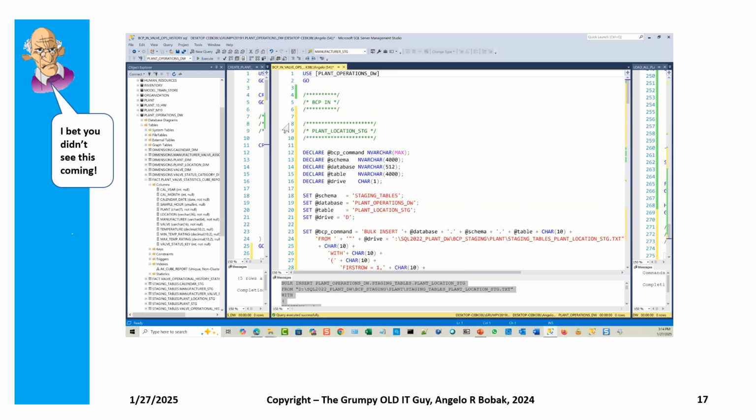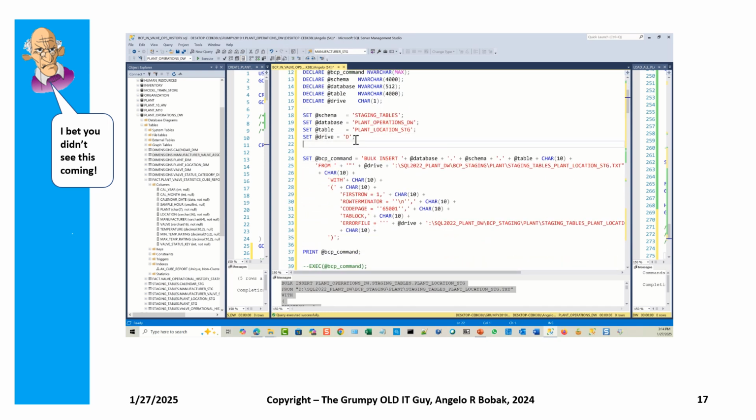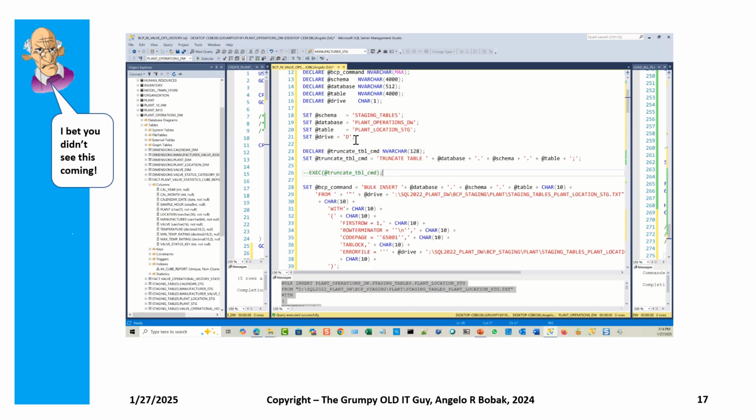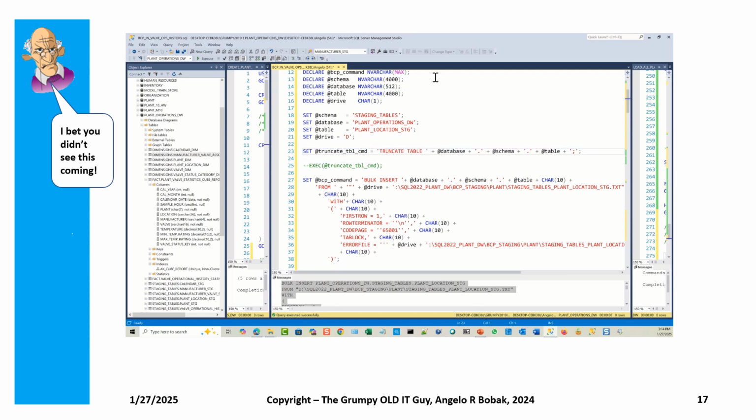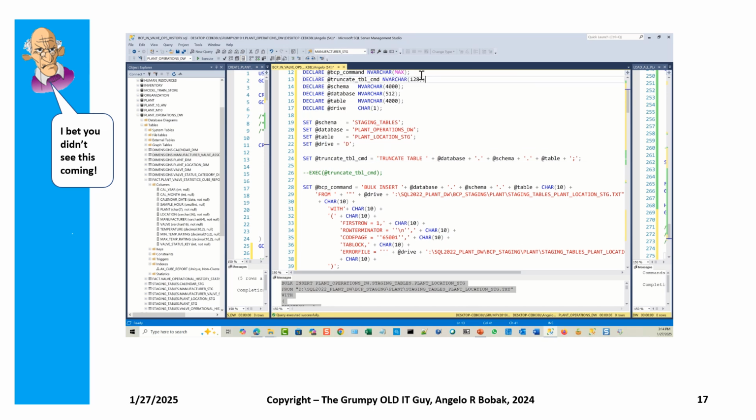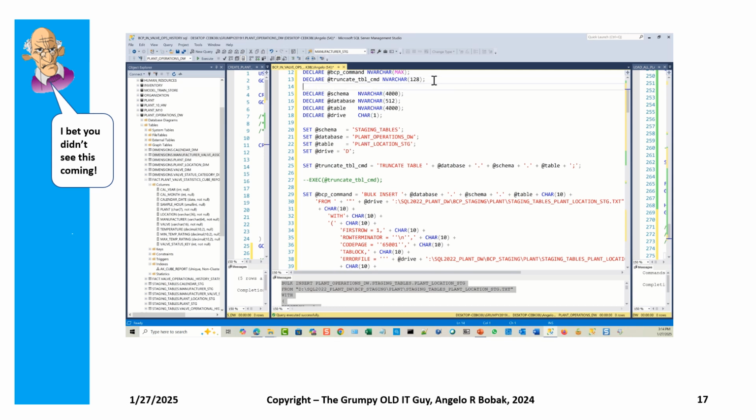So now that I've assembled the 3 lines that I want, what I need to do is right here, before I generate that BCP command, and I want to get a little neat here, I'll put that declaration for the truncate table command right there next to the BCP command. Maybe put a new line to make these stand out.